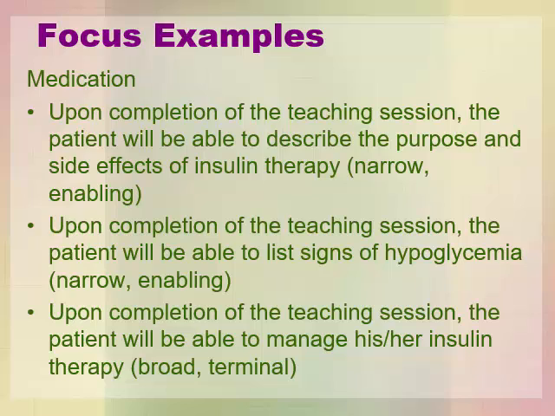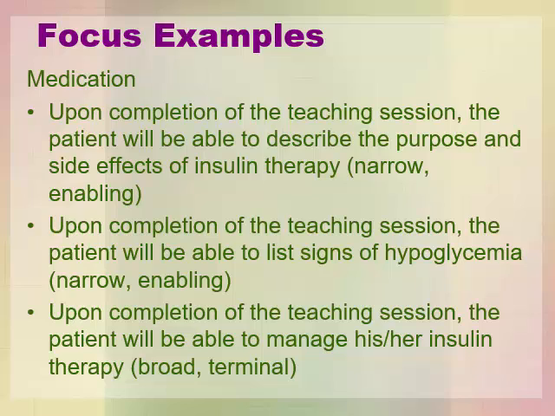If we were looking in the category of medication, upon completion of the teaching session, the patient will be able to manage his or her insulin therapy. That's the last one on this slide, and although it's not at the top, I chose to start with that because that is a very broad terminal goal. So, managing insulin therapy encompasses many steps. Can they take a blood sugar? Can they read a sliding scale? Do they know the signs and symptoms of hypo and hyperglycemia? Can they administer insulin, etc.? So it's very broad and terminal.